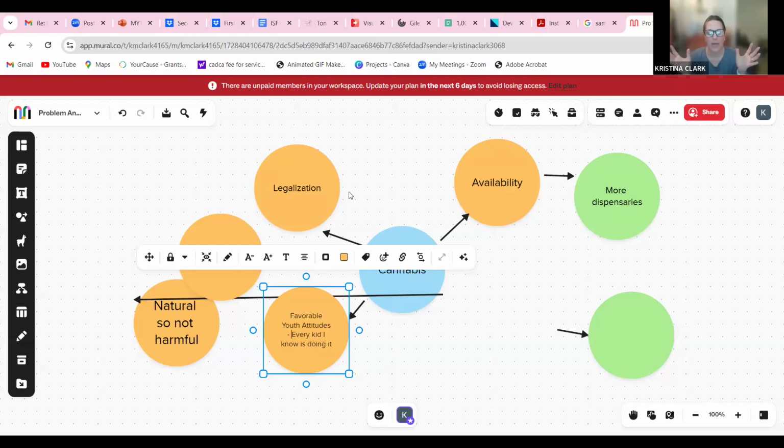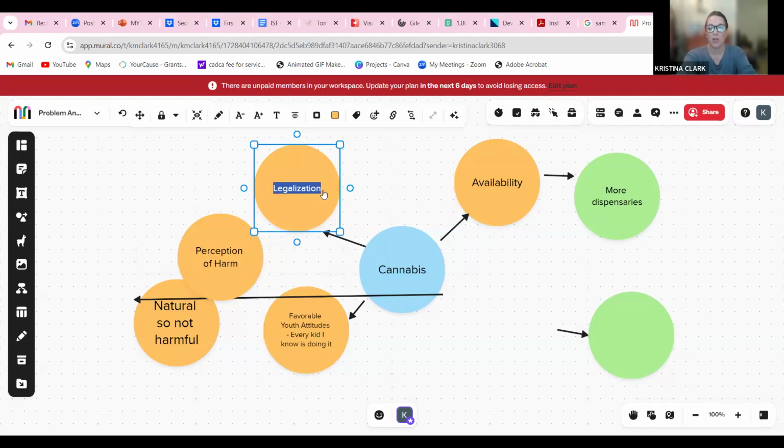And without a doubt, no matter what community I'm in that has legalization, this is going to come up. What I say is, how are we going to unpack what this really looks like? So this could easily fit into laws and enforcement as a root cause, or as Julie also brought up, legalization is increased availability. So where do we want to target this? Where do we have the most data? Right now we could say, okay, it's impacting availability, so let's talk more about this, but it also could be a laws and norms issue, and maybe we have holes in our laws.